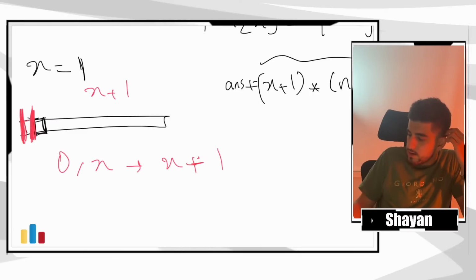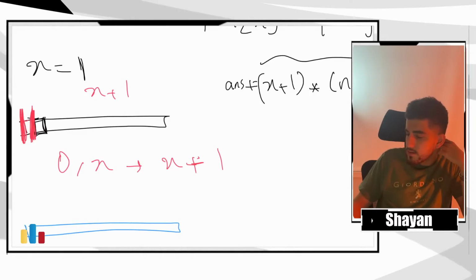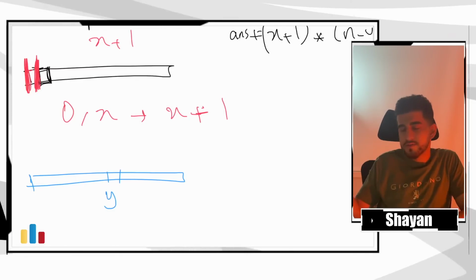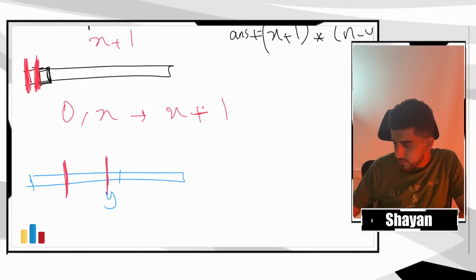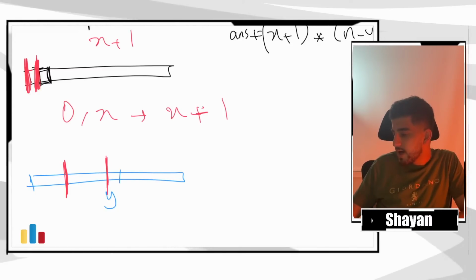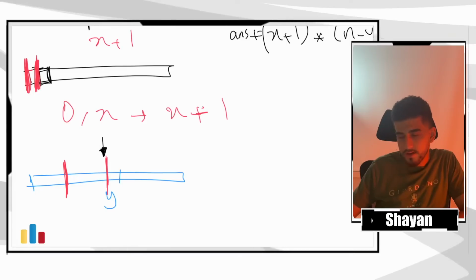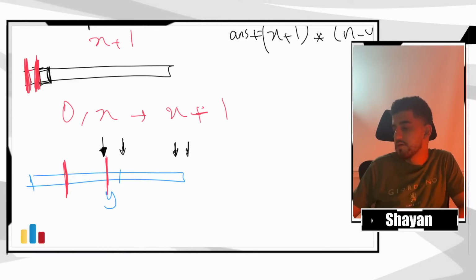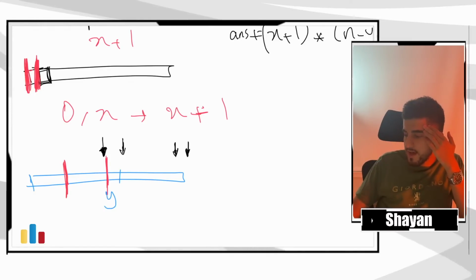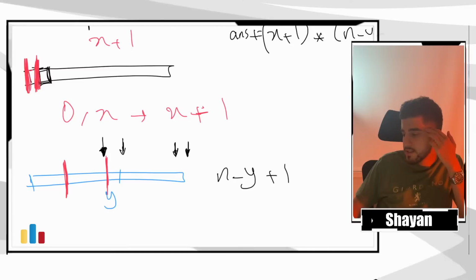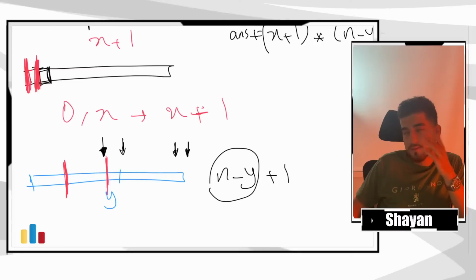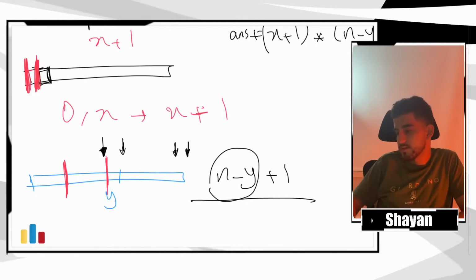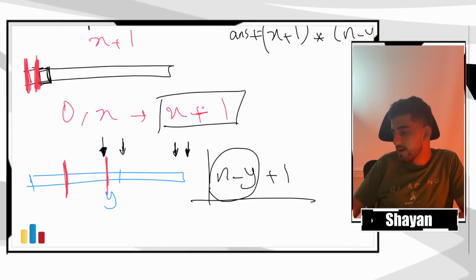And about y, wherever y is, the end can be anywhere after it, because the interval from x to y is inclusive, exclusive. It doesn't include y. My R can be before y, before y plus 1, before y plus 2, up to before n minus 1, and after n minus 1, or we can say before n. So we have n minus y choices, plus one other choice where it is at the end of the array, after even the last element. So it's going to be n minus y plus 1 choices. So I should multiply x plus 1 by n minus y plus 1.